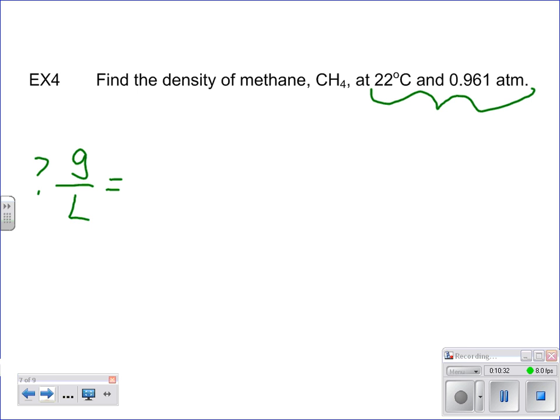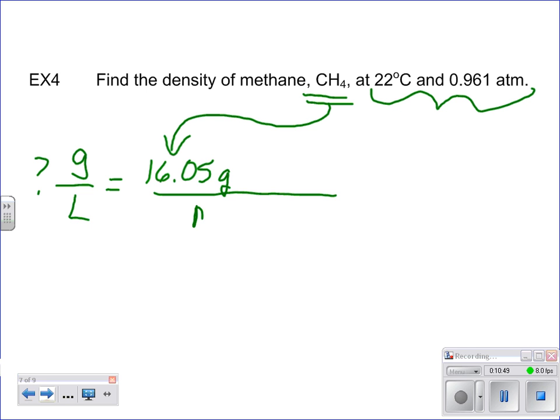So I think sometimes this might be the hardest thing for people to think about. You have to be able to look at that and think to yourself, wow, from that, I know my molar mass. I know to start with 16.05 grams per mole. So that's just something you have to work through enough of these examples to be able to come up with that information.